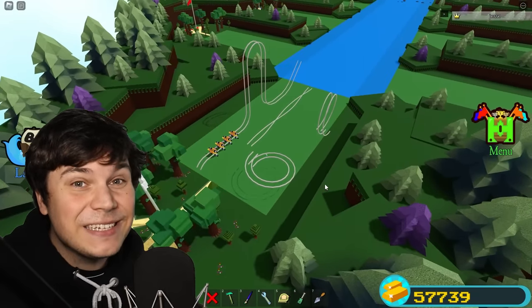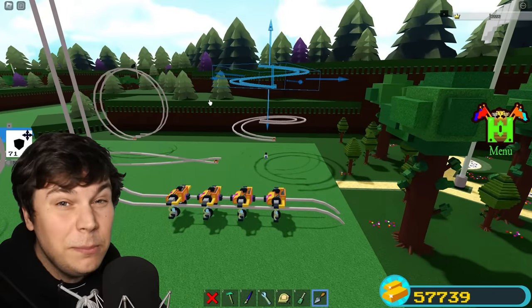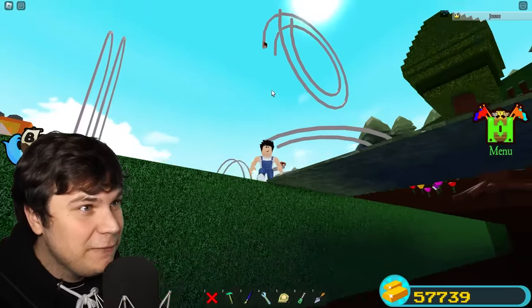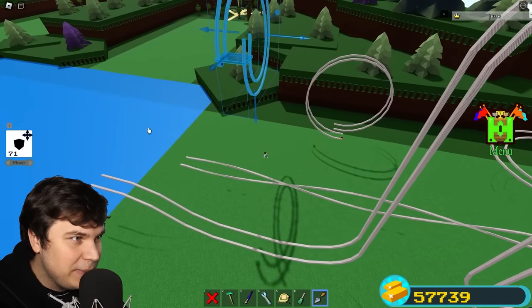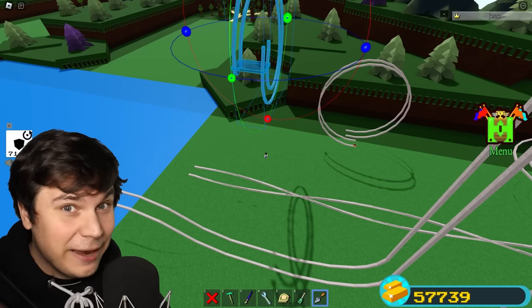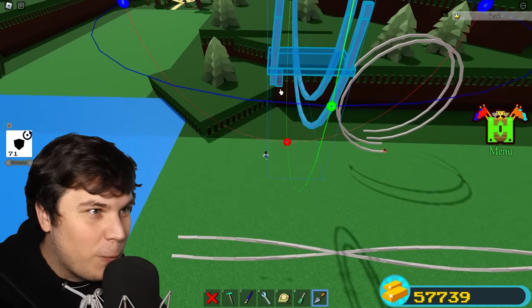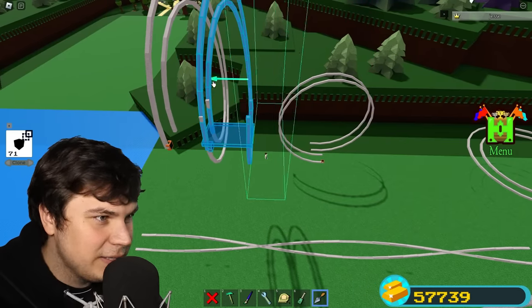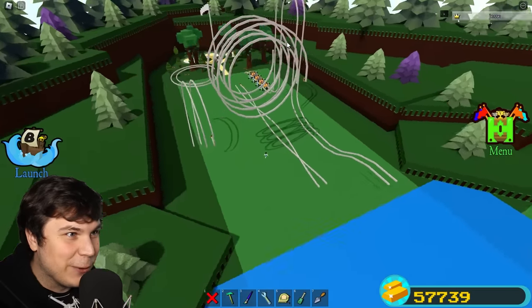Now that we have all the pieces, it's time to start building our roller coaster. Let's say that this one right here is gonna be our starting piece. And of course, if we actually wanna go to the end, we're gonna have to build this thing vertical, or we're never gonna have enough space. Now that I have that piece done, I actually think I wanna be going around in a circle for quite a little while — make you nice and dizzy. That is one; I think I'll do like two of these. That looks so clean.